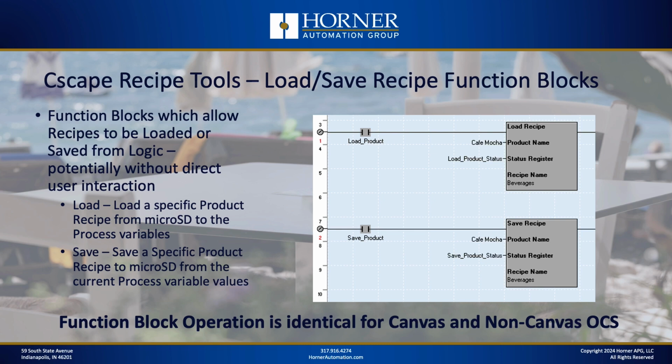Something that always has been available and continues to be available for recipe functionality are load and save function blocks available from Ladder. And those have been there since the beginning and they continue on with Cscape 10 and Canvas. Sometimes you want to load or save a recipe from logic and not necessarily depend on the operator. For example, you might want the operator to scan a barcode as he is getting ready to run a new product on the machine, and you would like logic to take the result of that barcode scan and automatically load the appropriate recipe. So that's an example where you might want to use those function blocks that continue to be available.